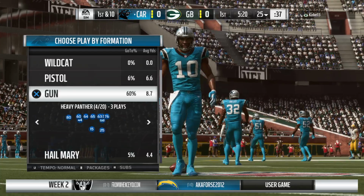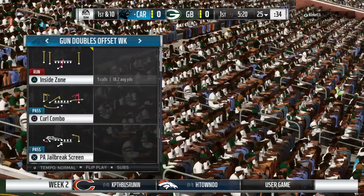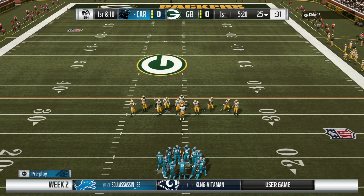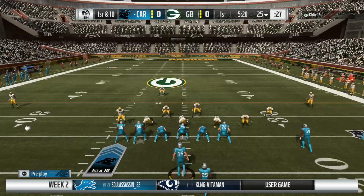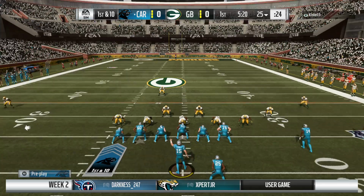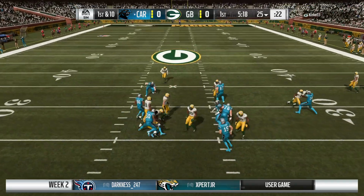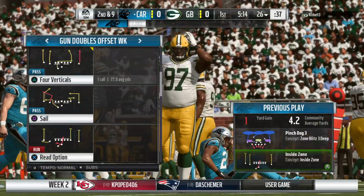And the Panthers will take over now, first and 10. Carolina getting set to take the field. And on the last go-around, they really couldn't get anything going. They had to punt from deep inside their own territory, which means you're going to lose the field position battle as a general rule. What they're looking for now is a little more consistency, move the ball at least a few times on offense, get a couple of first downs, and hopefully flip the field. Yeah, just something to build off of. That's what they're looking for here.